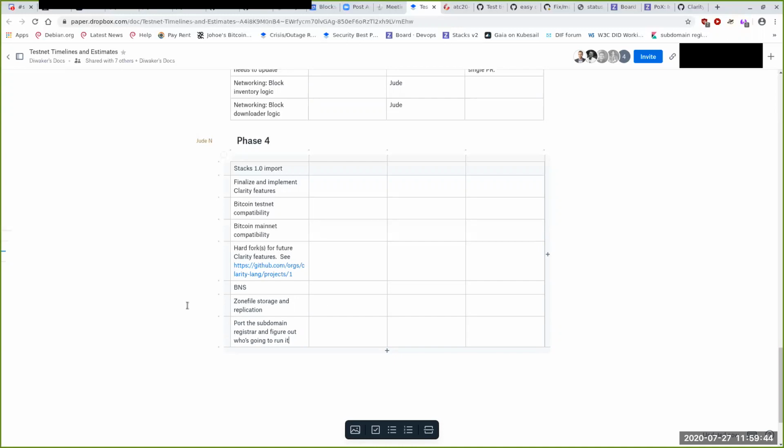Are there other sorts of issues outside of the core blockchain we should track, like any more work the Explorer needs or any more work the sidecar needs? I mean, yes, and that work is getting tracked in other teams.